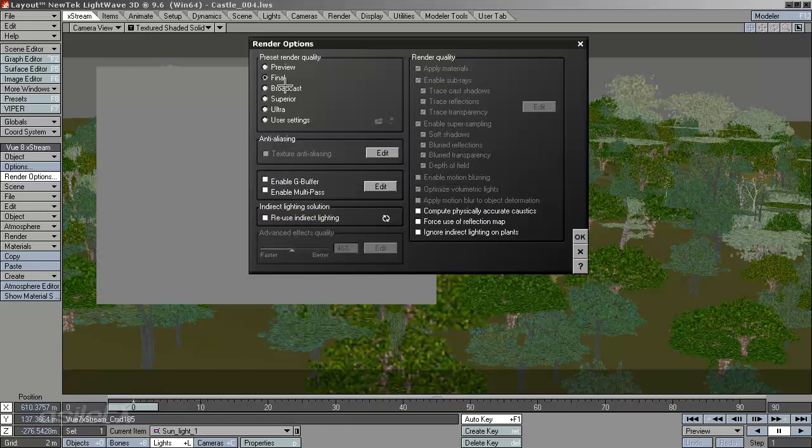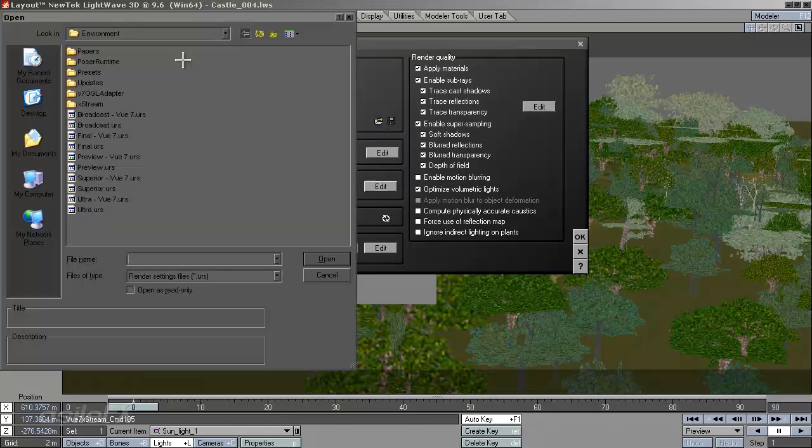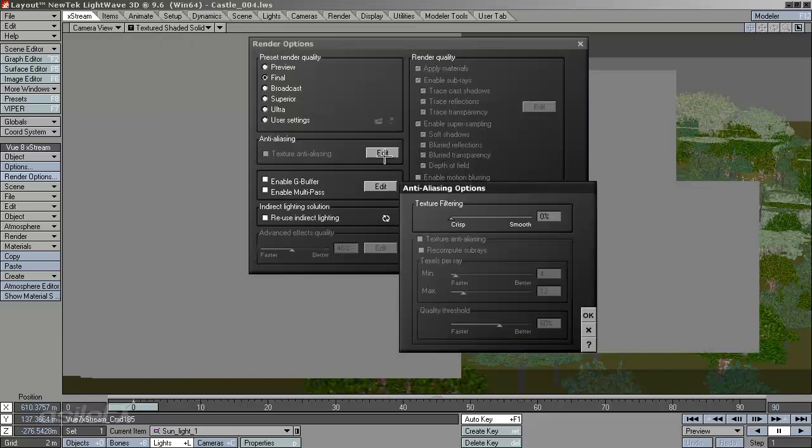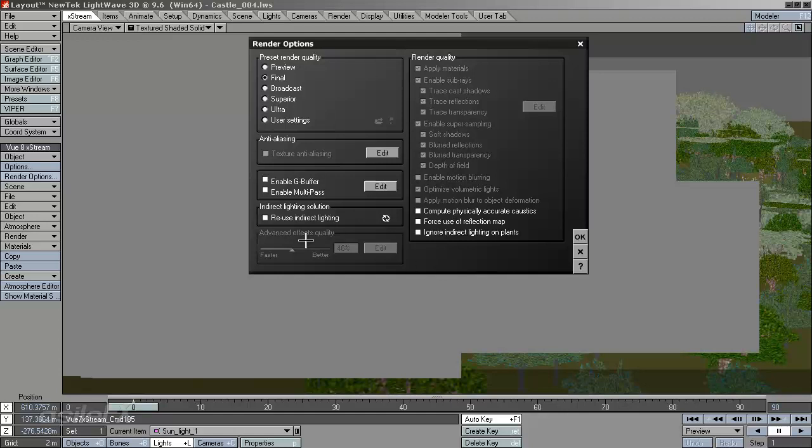I also want to note that you can load in these presets to see exactly what settings they're using. If you go to the user setting and load presets, in the environment folder, which is the same place where you load in the menu branches for the button layout for all the commands, all of the render settings are available, both the Vue 7 and the Vue 8 versions. So you can load in these render settings. You can also save out your own. But if you want to take a look and see what settings they're using for these, because they are grayed out and you don't always have access to advanced effects quality options and things like that. In the standalone with all the additional object anti-aliasing and other settings, you can find out even more about the different settings.